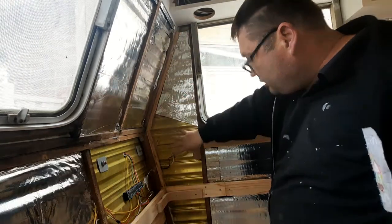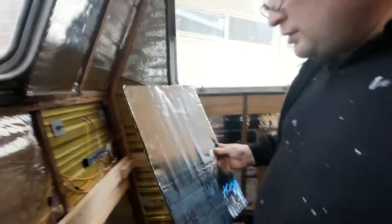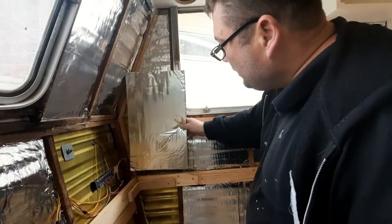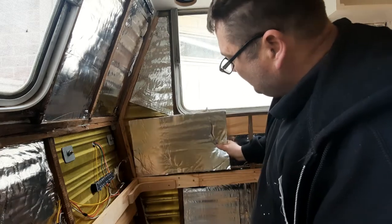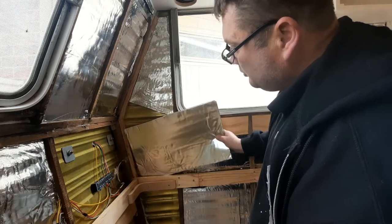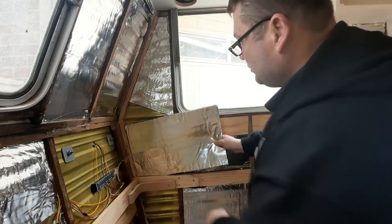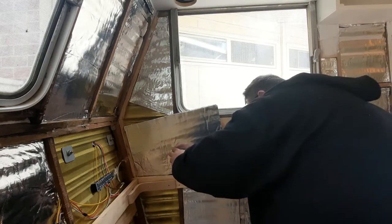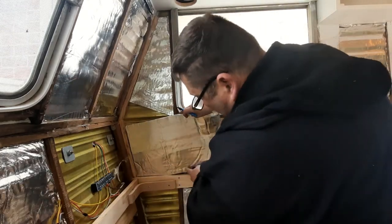All right, so I'm gonna do this pit now. I'm gonna grab another one of these. Sorry for moving, I just wanna include you. All right, so what I'm thinking, this one's gonna be a bit of a bugger. Might even try and save that side for the other side. I don't know. I'm thinking we might even do that for here. Doesn't really matter because it's going to get covered anyway. You sort of want to get the best out of your insulation.